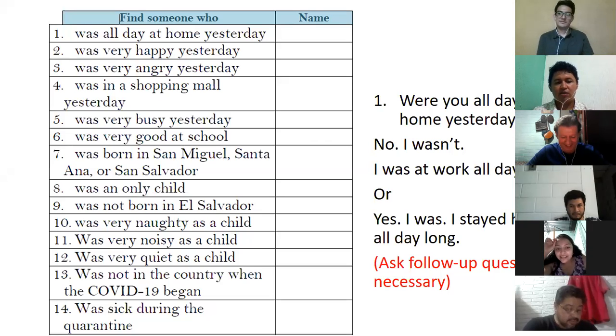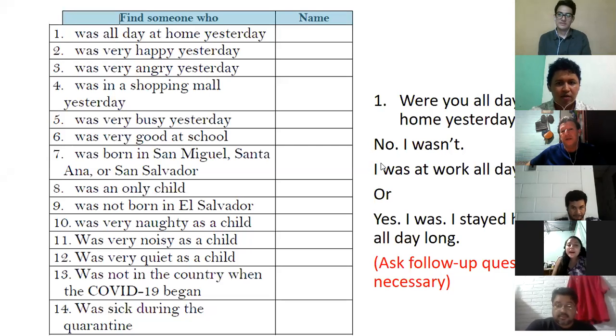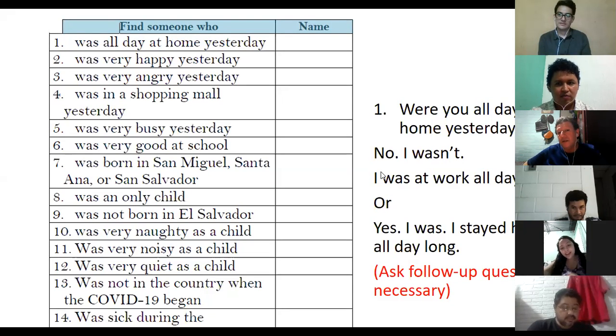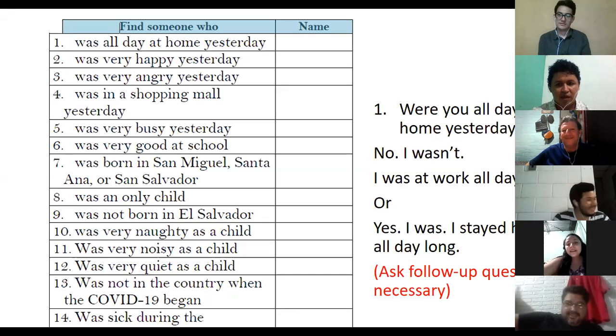So let me ask you, was anybody sick or did anybody get sick of this virus? You don't have to answer, but I hope you were healthy and remain healthy during this quarantine, during this emergency. Yeah, I was sick, but just a few days. Three, I think. You didn't get COVID, or did you? Yes, I got it. So you are a legend, a survivor. Yes, but it was very mild. Mild means leve.